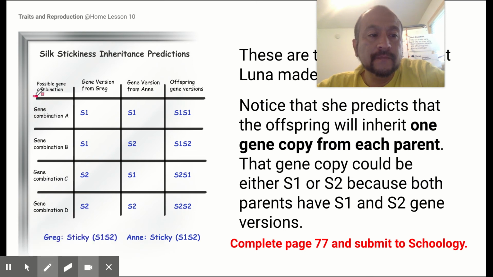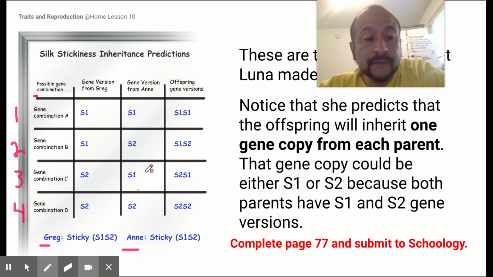So this is spider 1, this is spider 2, this is spider 3, this is baby spider 4. So 4 baby spiders that Greg and Anne had. They mated, they reproduced, and these are the different combinations.